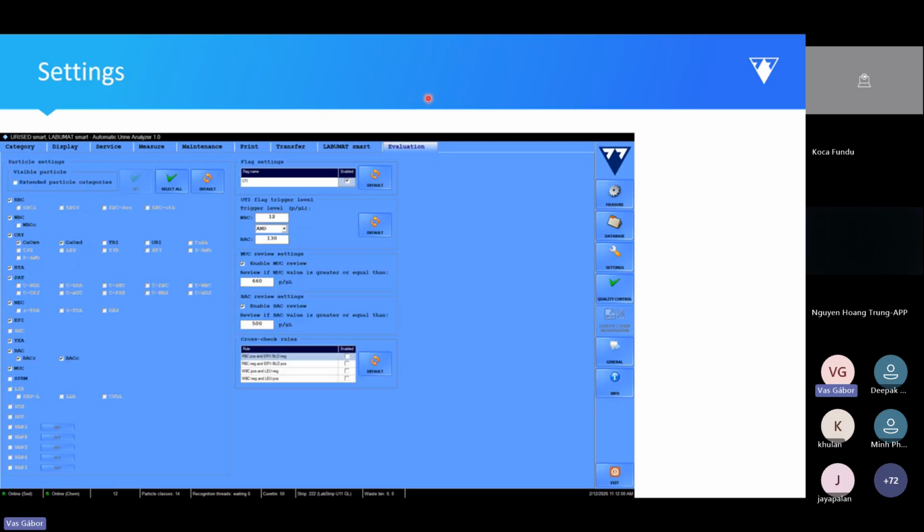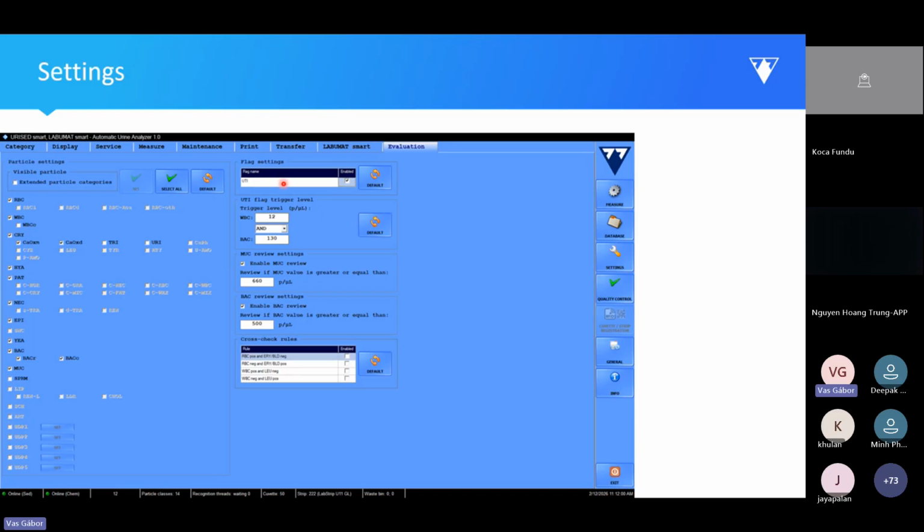And finally, we have the evaluation tab in the settings, where you have all the particles, and you can turn on the extended particle list, so you can manually tag many of the other particles.